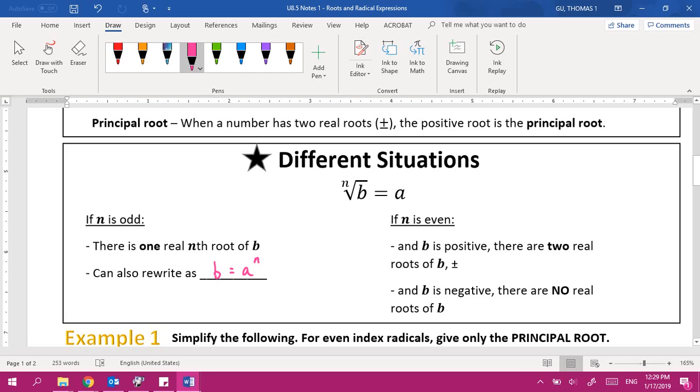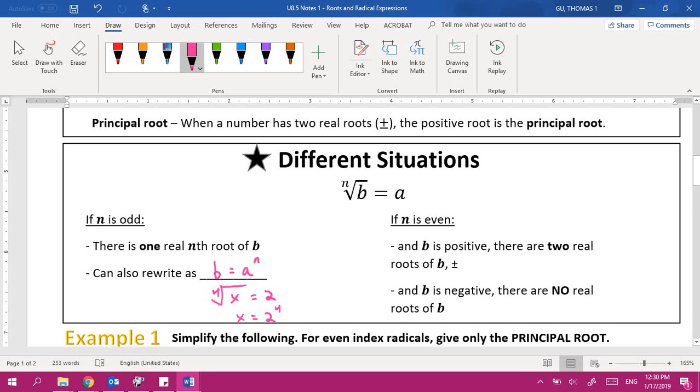Now, just on our test, we had questions such as this. The fourth root of x equals 2. How would you solve this kind of problem? The fourth root of x equals 2. X equals 2 to the 4th. That's right. And that is the same thing as what we're showing here. B equals a to the n from our original equation, right? But now we've just replaced all of the letters with different numbers, right? So this is just showing you that's the technique that's going on right there from step to step.